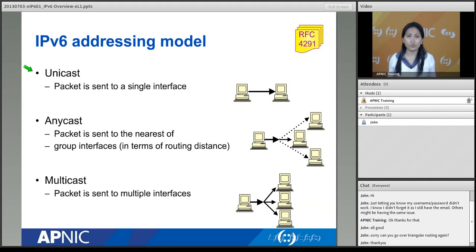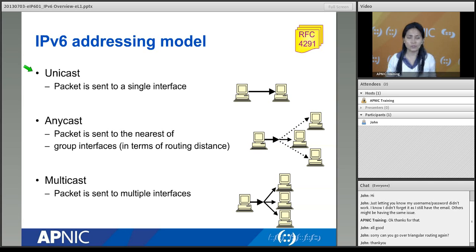So it's a one-to-one correspondence. You have one source address, one destination address. On the packet that is created on your source, let's say node, which in this case is this one, the packet will contain a source address and one destination address, which is essentially just for one node at the other side of the network. When we say anycast and multicast, they are pretty much similar to each other.